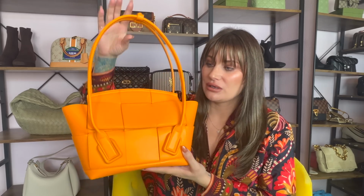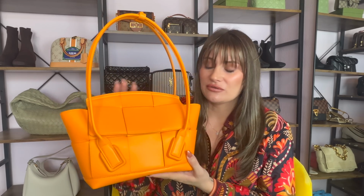The reason why I actually wore this bag so much, I wore it a grand total of 11 times, was because it's actually a very, very practical bag. It's lightweight and it's extremely comfortable. The drop length is perfect for underneath of your arm, and because it tapers in up here, it's just extremely comfortable. So anytime I pull this bag out to use it, I have a really hard time getting out of it.